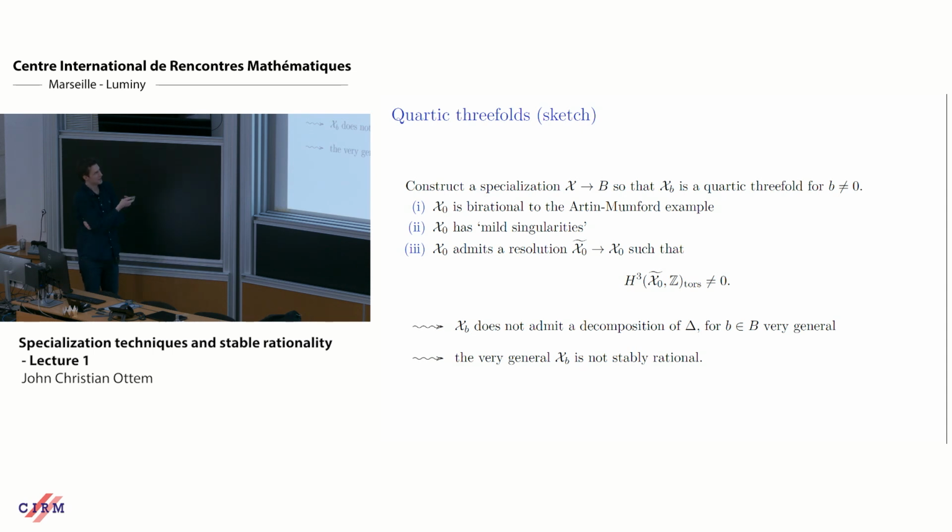I really think this is a nice idea. So this goes back to Claire Voisin and Colliot-Thélène and Pirutka. So quartic threefolds do not have torsion in H3, but they degenerate into very singular things that do have torsion in H3, and that's sort of the point. Whereas the diagonal, you can sort of specialize. So it's a really nice argument, I think, that really relies on the fact that you can specialize cycles, but this torsion thing is much more complicated to specialize.